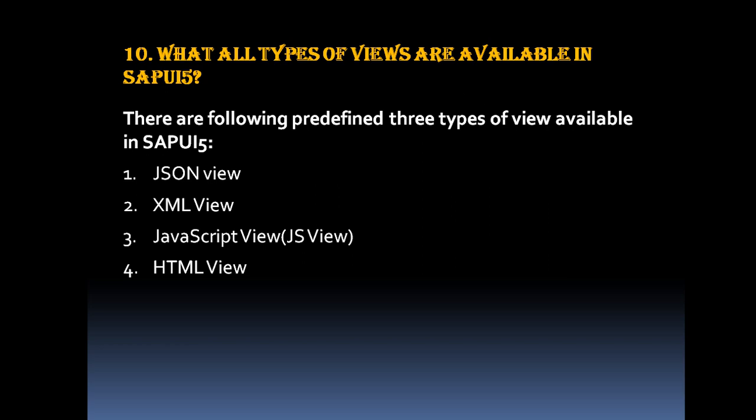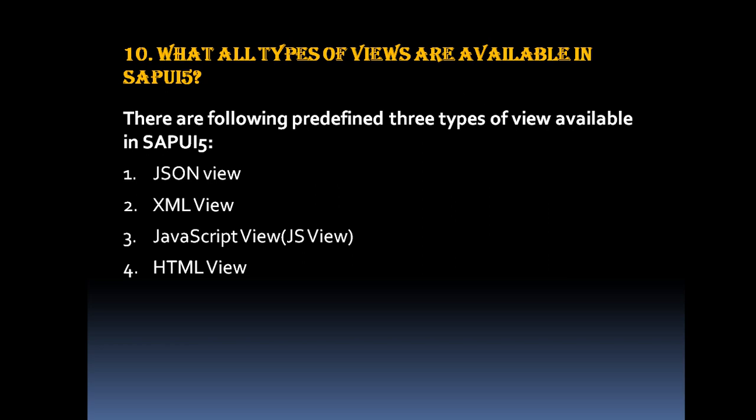Now when I say future purposes, it means that now if there is another enhancement to be done, or if there is another change that's to be brought out, or tomorrow when you leave your organization, the fellow developer would be easily able to understand the XML view. So apart from this, we have 4 views. One is JSON, the second is XML, the third is JavaScript view, and the fourth is HTML view.